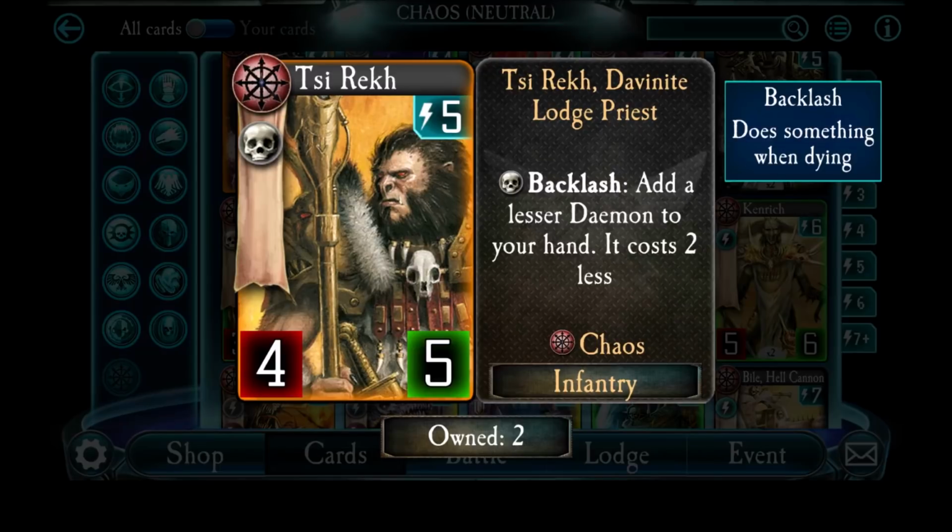Sirek is probably the most popular Chaos Infantry. He's got 5 energy, 5 health, 4 attack, so it's okay. His stats are slightly subpar for 5 energy, but his backlash ability is great. He adds a free lesser demon to your hand who becomes relatively cheap to deploy. So it's a card generating unit, and it generates a card which is discounted, so it's worth it, especially in a Horus deck where you're trying to trigger Horus's Whisper of Chaos.